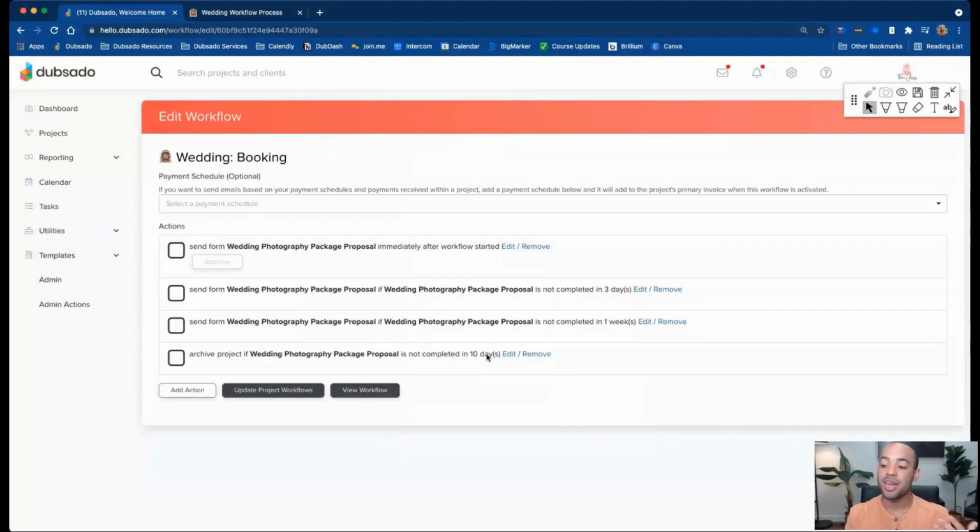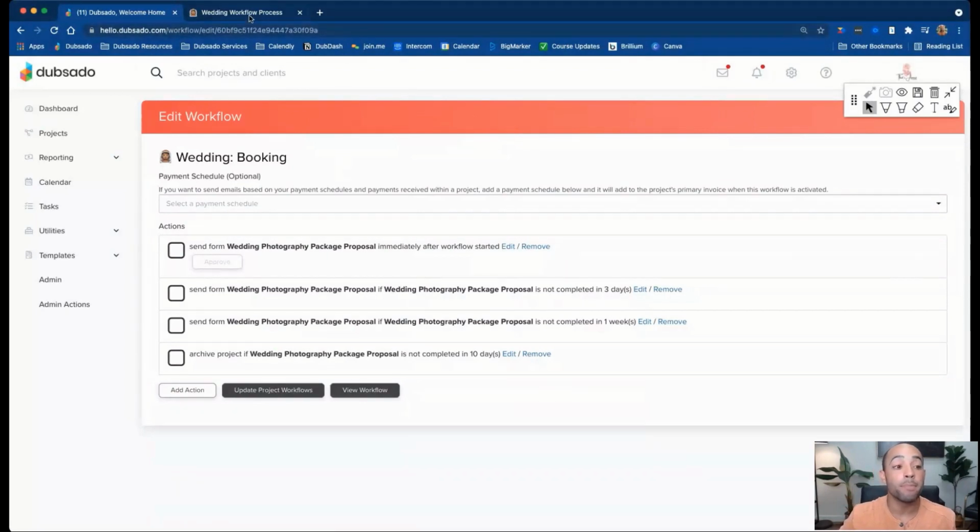So that's just another thing you can kind of do in there just to move it along so you don't have all of these dead leads sitting in your leads list. And we're going to talk more about that tomorrow, about moving people out of the way if they're not wanting to move forward, or if they are moving forward, how do you move them down that timeline? We're going to talk about that all day tomorrow.